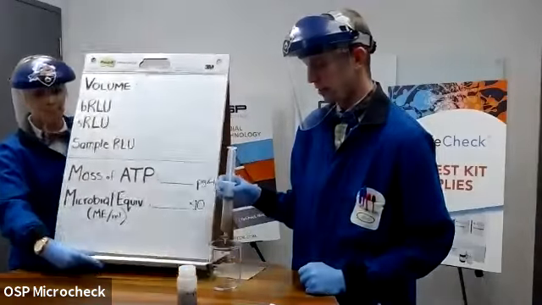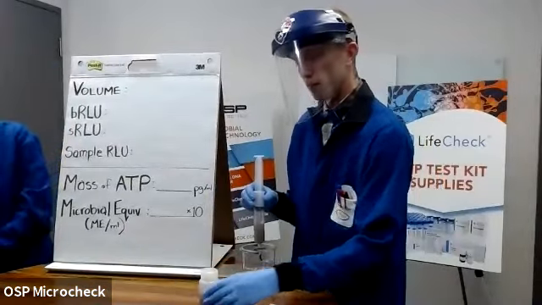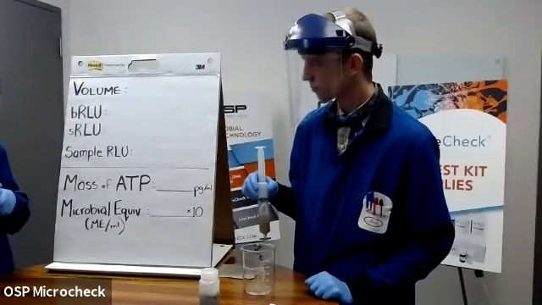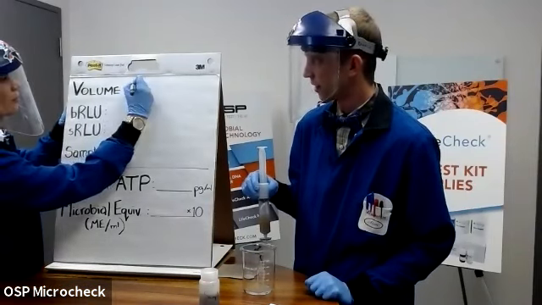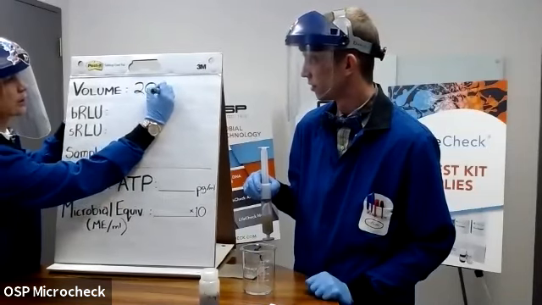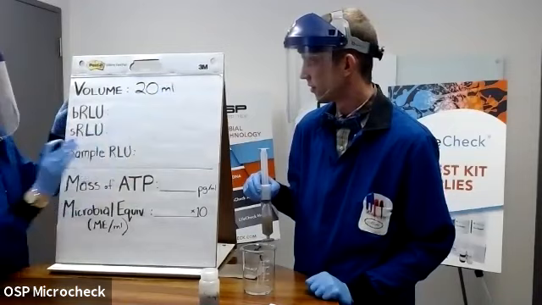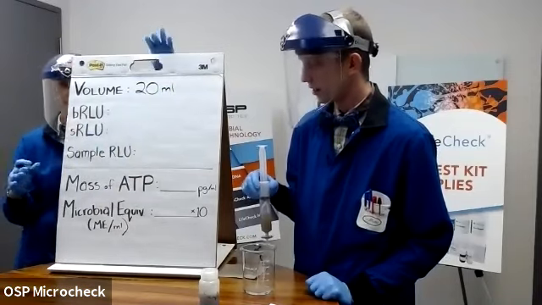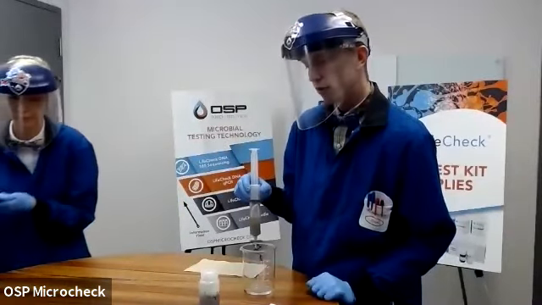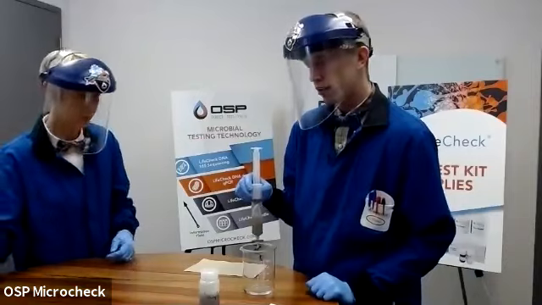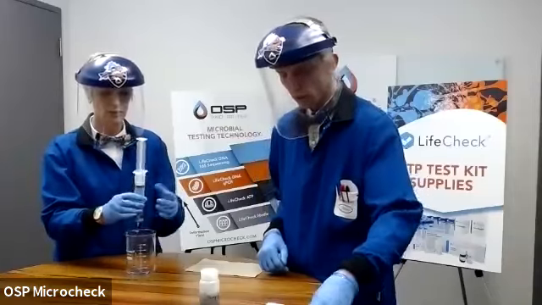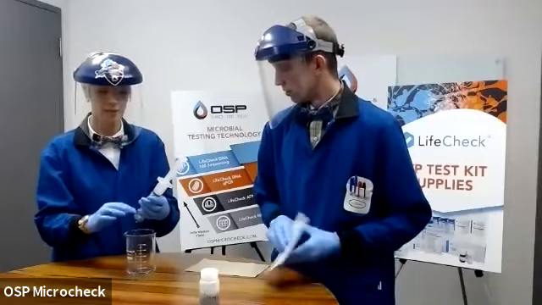Because the answer at the end of our test here is going to be in units of a number of microbes per unit volume, we do want to record the volume that we have sampled from, so that in our calculation we take that into account. Now you note that I put 50 mils into the syringe, but I'm only recording the 20, because that is only the amount that we got through. Right. And the other thing I should add is that all these fields that Virginia is filling out on that whiteboard would actually be present in our LifeCheck ATP calculator tool that we do provide with purchase of our reagents. So now the important part of this is to keep this filter.